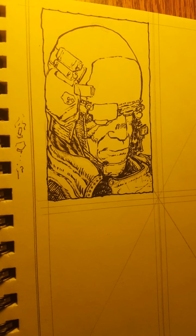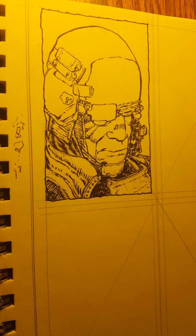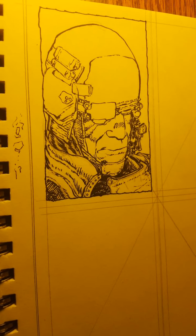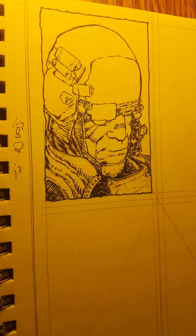I also use watercolor paper with my Micron, so I don't know if that matters. Yeah, I would think watercolor would absorb the Micron. Try the kneaded rolling thing, see if that works. Test it out on a scrap piece of paper, a scrap piece of watercolor paper even, if you have that available.